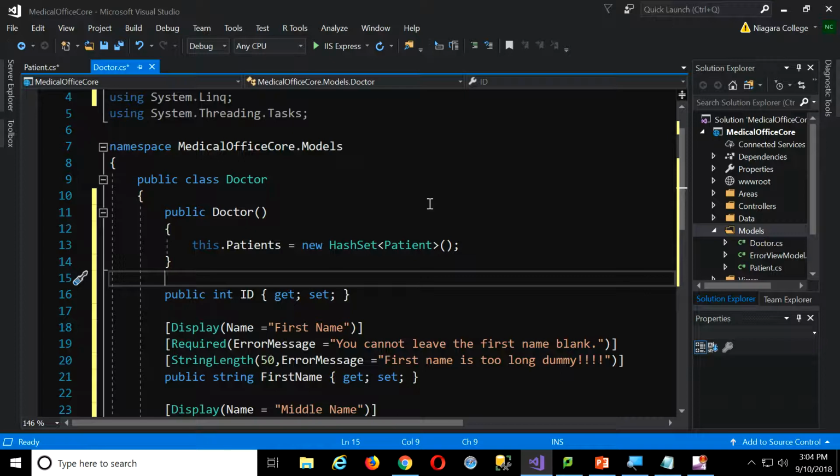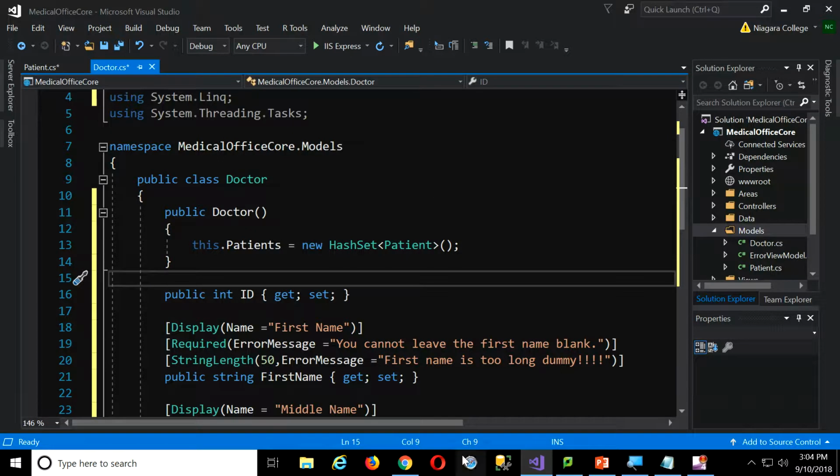But now I won't, because when I build my Doctor object, in the constructor it'll automatically initialize it to an empty collection. It'll be empty, and it's the most lightweight collection there is, a HashSet of the particular type of object. And that's it.